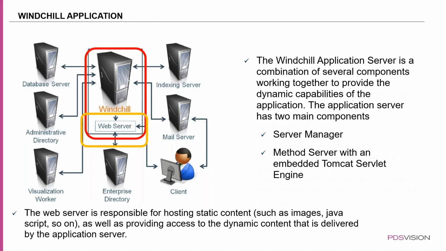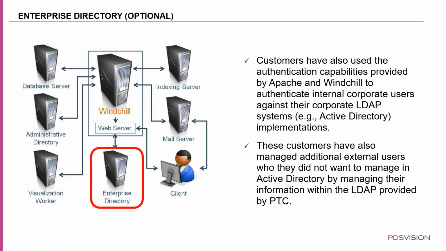The next one here is the enterprise directory. The enterprise directory allows you to link Windchill directly with your organization's Active Directory. So if you want to manage users only in a common place like an Active Directory, you can set Windchill to search for users directly in the enterprise directory. So even if there's a new user in the company, IT creates them in the Active Directory, and then gives them access to the Windchill group in the AD, the Active Directory.